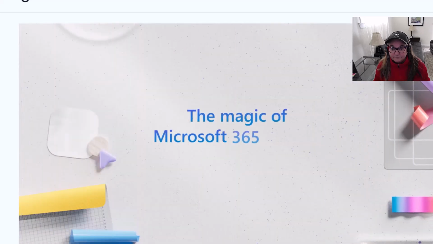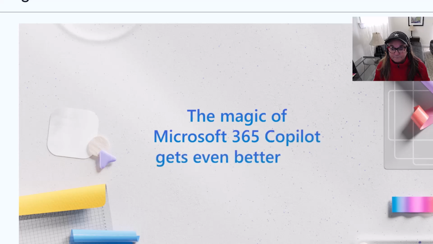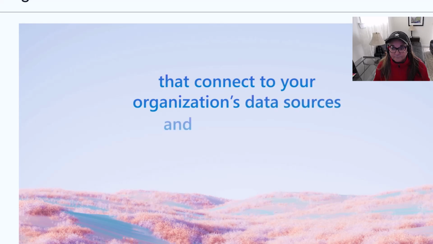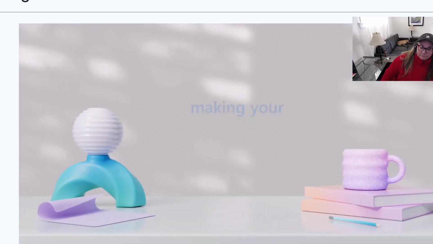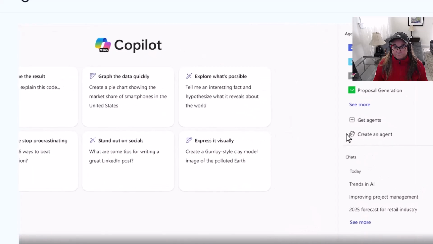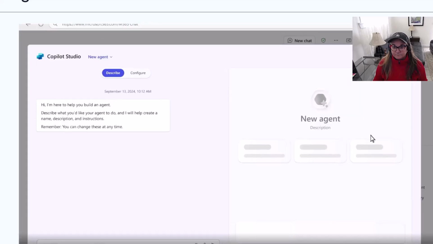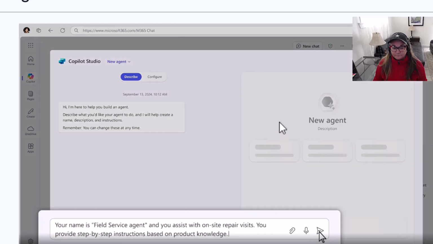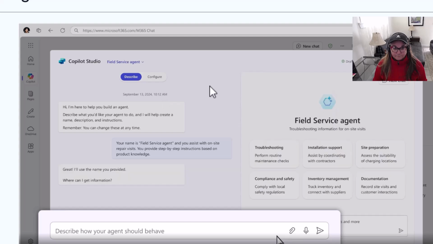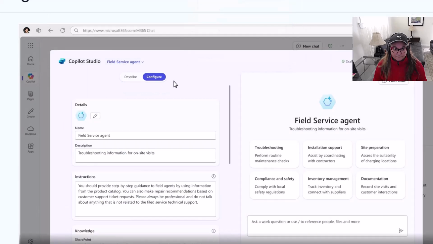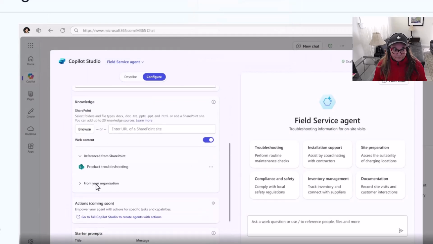The magic of Microsoft 365 Copilot gets even better with AI-driven agents that connect to your organization's data sources and automate your business processes, making your workday a breeze. Creating an agent is done directly in Copilot Chat and just takes a few simple steps. Start by telling Copilot what you want the agent to do. Then, expand the agent's knowledge base by providing resources like websites, uploaded files, or organizational or third-party work data.